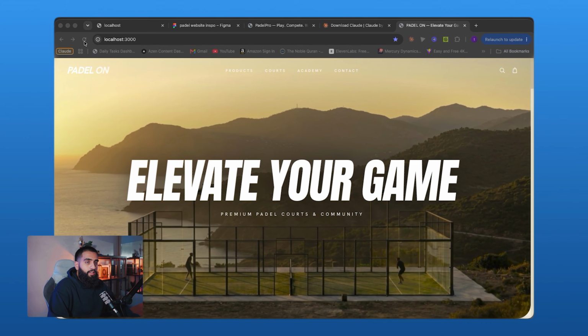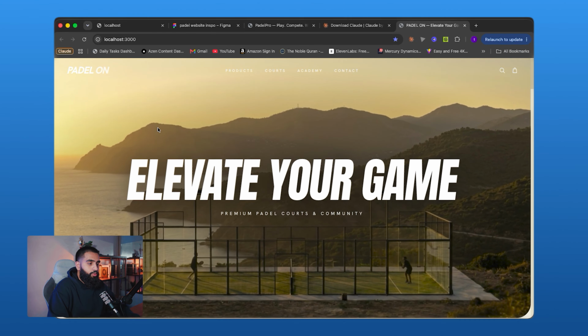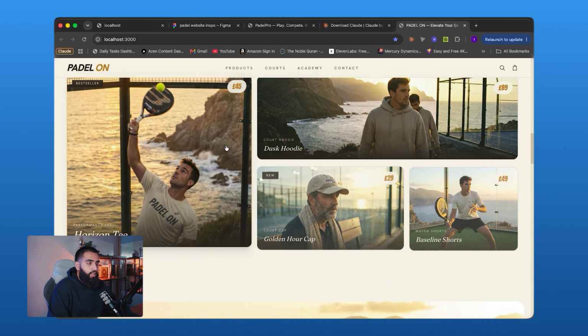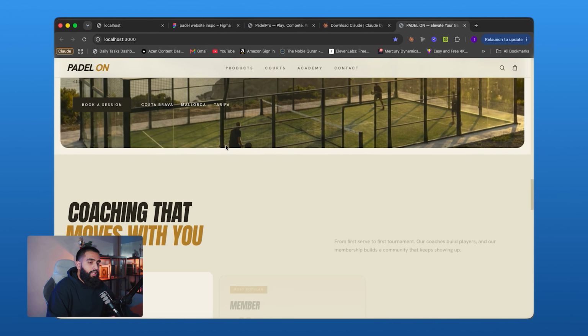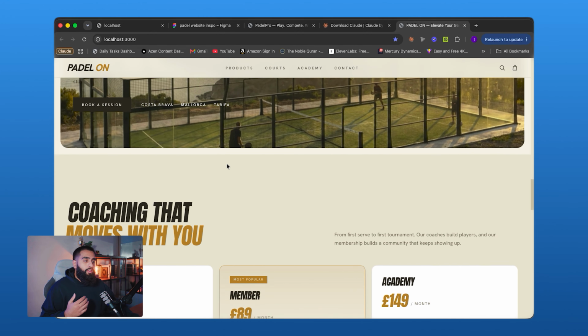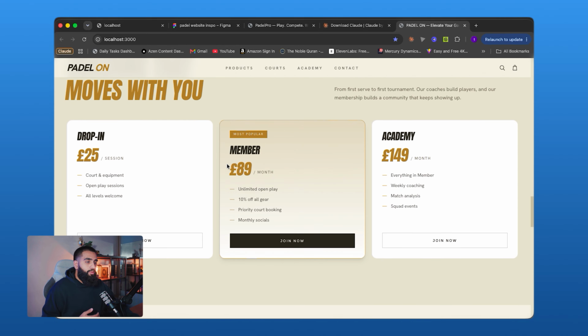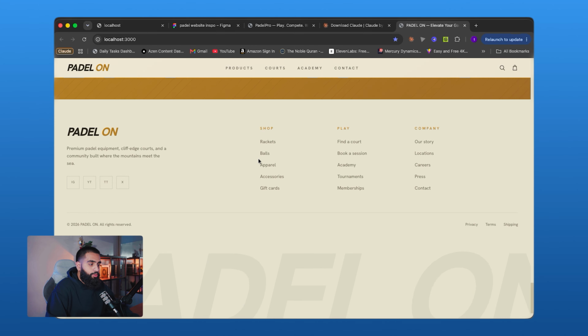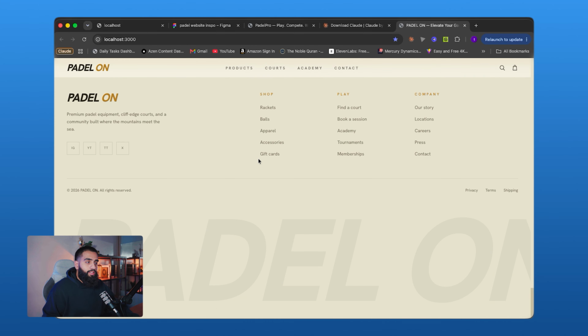Now, if we were to go back into the site, this is what the skill's given us. You can see already the animation there, the text floating in, all these images floating in, and this is just that sort of small feel that you can add to these websites to make them so much better. Now, this is something that people would actually be impressed with, and that little user experience that people are having when they go onto the website, it's night and day difference from what it was before.